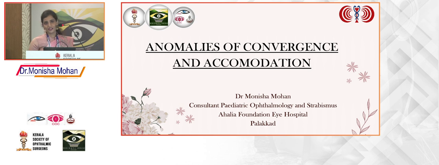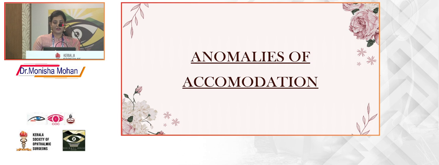And although as clinicians we are trying to diagnose under different categories, most of these conditions are overlapping conditions. So there is accommodation with convergence insufficiency, and most of it is like that. But it is this battery of tests that is of utmost importance, which is the differentiating factor from one another, and we'll have to treat them accordingly. So first I'll be speaking on anomalies of accommodation.